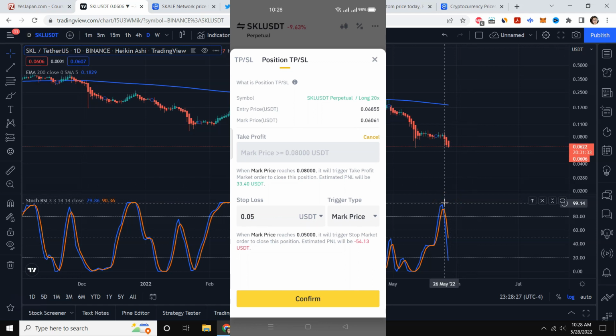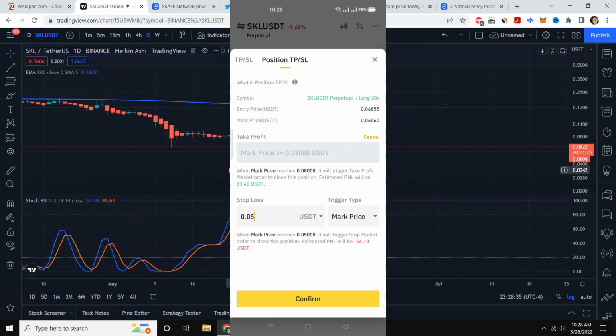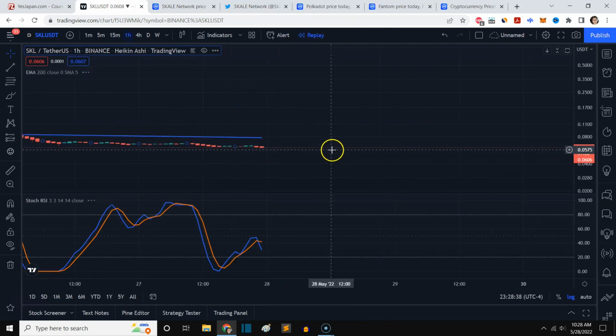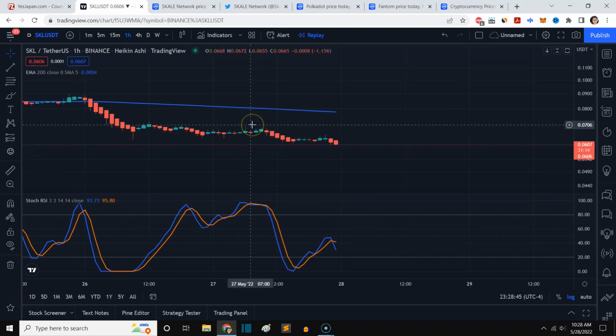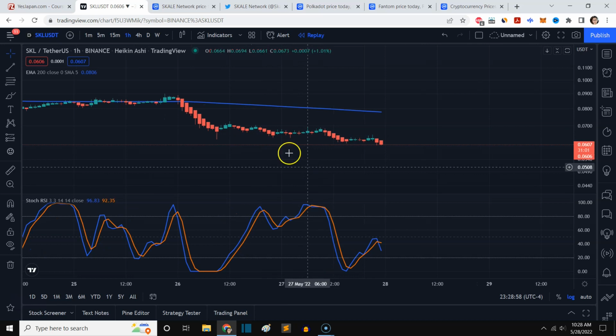So, okay, you learn a lot, right? Every time you want to buy a coin, do some analysis first, see what's happening. And at that time I bought it when it was in the overbought area. I should never open a long position when it is in the overbought area. So this is the problem. Then it is below the moving average, right? It's below the moving average, so you should open only short positions. So that's another lesson that I learned.